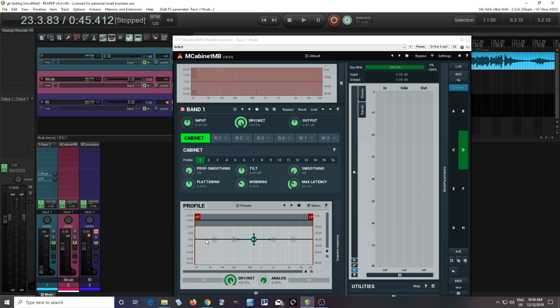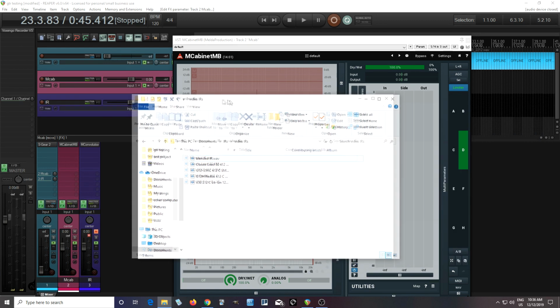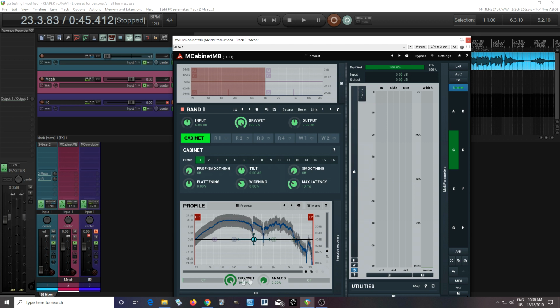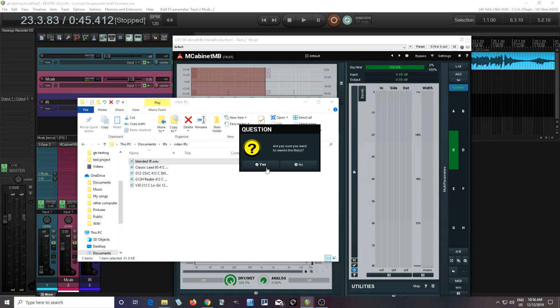Okay, so now in your computer, find where that blended IR is, wherever you put it. So I have it here. Now what we're going to do is just go back to C, where I had my split. This is the sound I want. And all I'm going to do is take this and drag it here where it says wave, like this. And it'll say, are you sure you want to rewrite the file? Just click yes. And so it's going to change this pulse, or a full spectrum pulse, into this new sound.